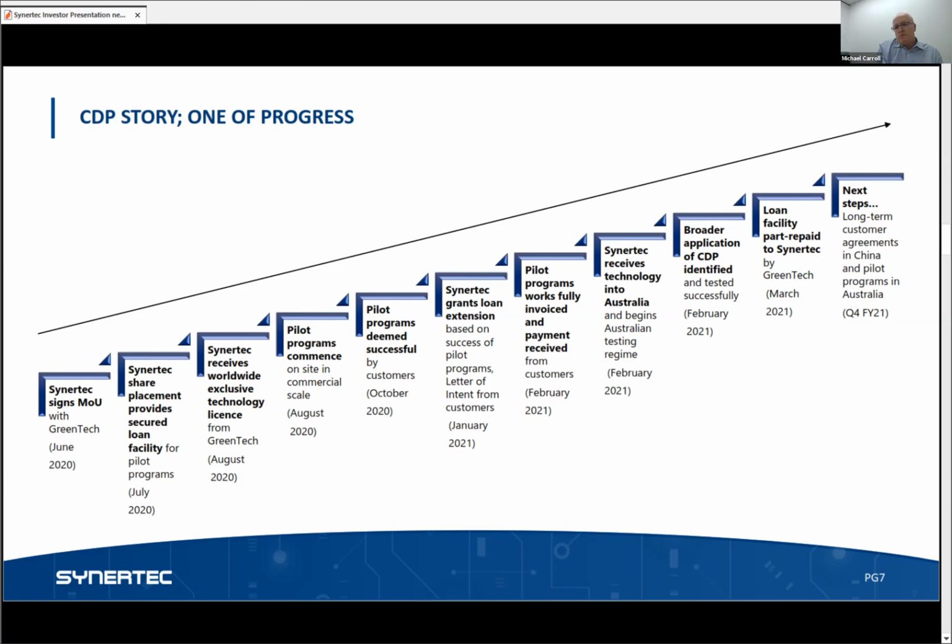Another key point I'd like to let you know is that we've lent them a facility of $1 million to develop the technology. They have executed numerous wells. It's now commercially proven. The technology is accepted by the two major state-owned enterprises in China. They have been paid for the work they've done on those commercial wells. They have returned a tranche of money back to us as we agreed, and we have also agreed to extend the loan a little further while they develop some other possibilities in terms of market.